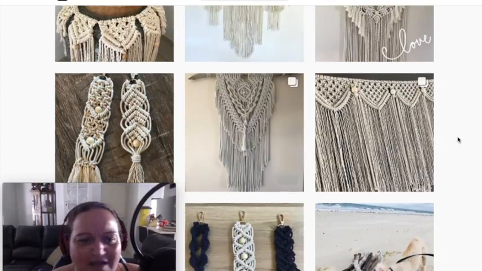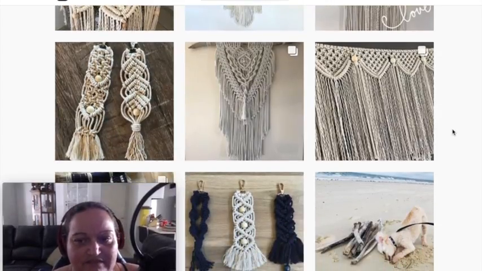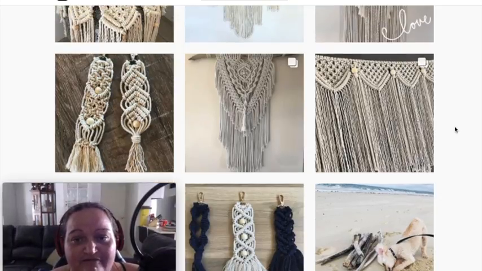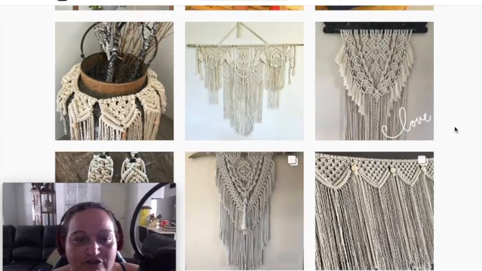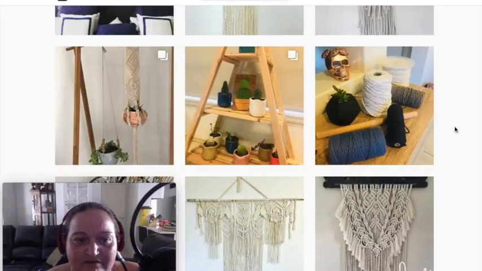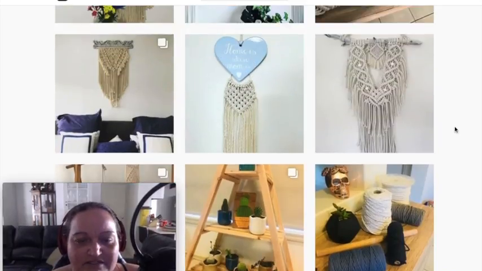Macrame used to be around in the 70s. Maybe it's still been going, I don't know. I remember macrame in the 70s. I'm fascinated with craft because I don't do craft, and I just think that it's clever.